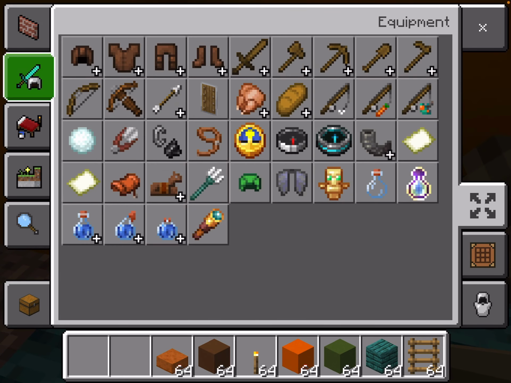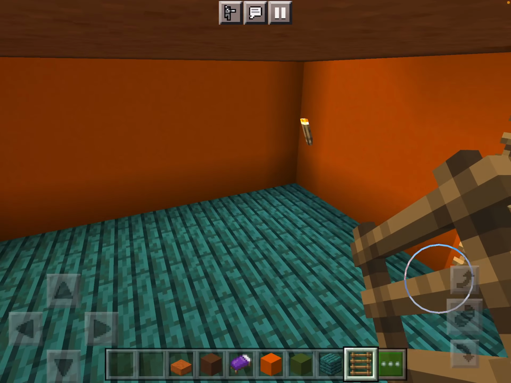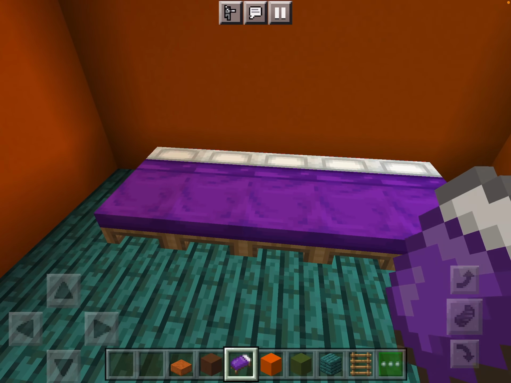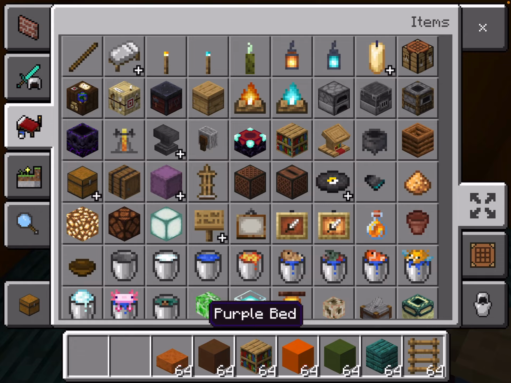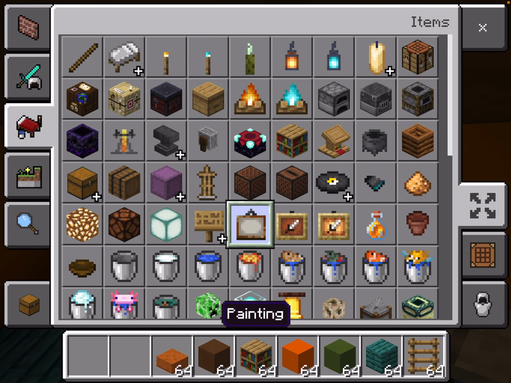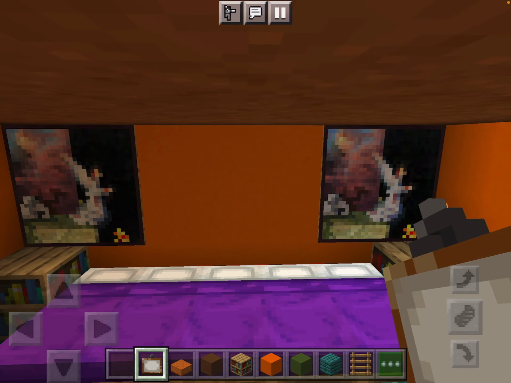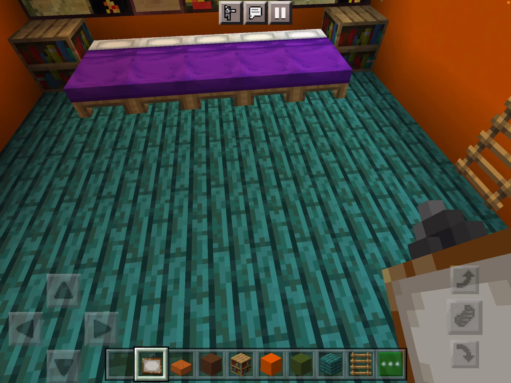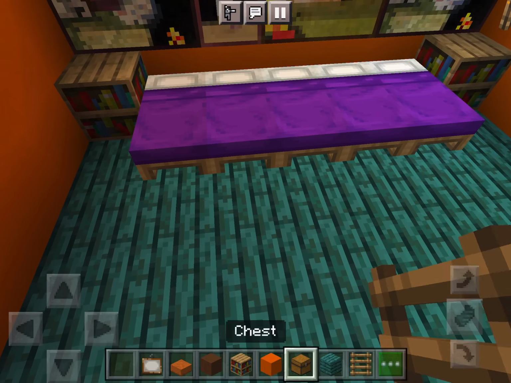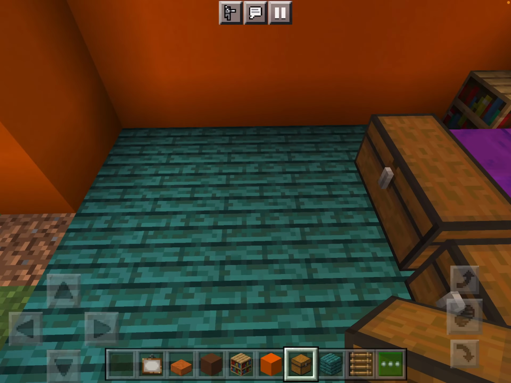So I'm gonna add bookshelves, but first I'm gonna add my bed. This time it'll be purple. Now 5 slots, that's so I can have 5 friends stay the night, or 4 friends stay the night, including my sister. And I'm gonna have 2 bookshelves as nightstands. I have 4 pictures. It doesn't hurt to add chests. Five. I'm gonna add a TV.